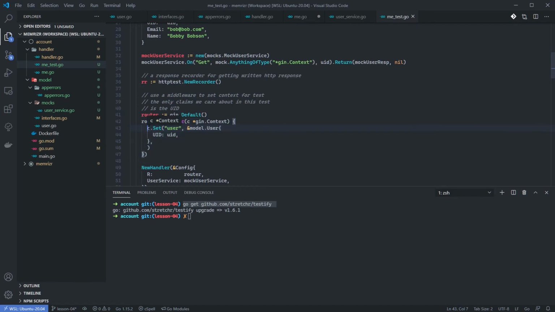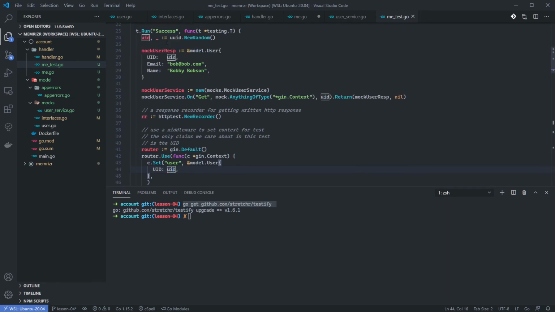Remember that I said we'll actually extract the user inside of an authorization middleware later. Well, we don't have that middleware inside of this unit. Remember, we're just trying to test this handler by itself. Therefore, in the test, we're going to set on the user context a model.user with UID of UID. And again, this is matching the UIDs we've used up above.